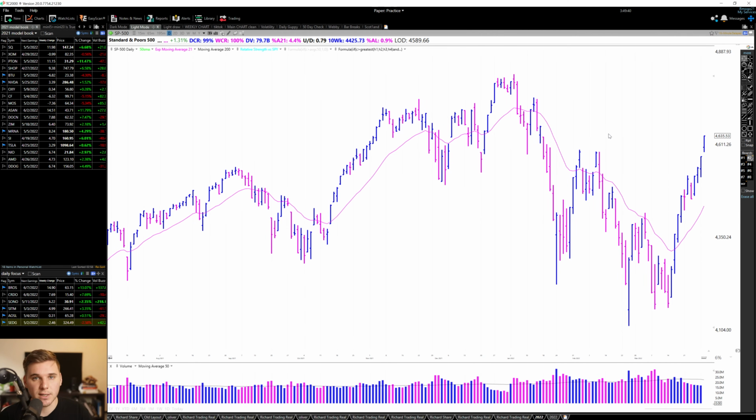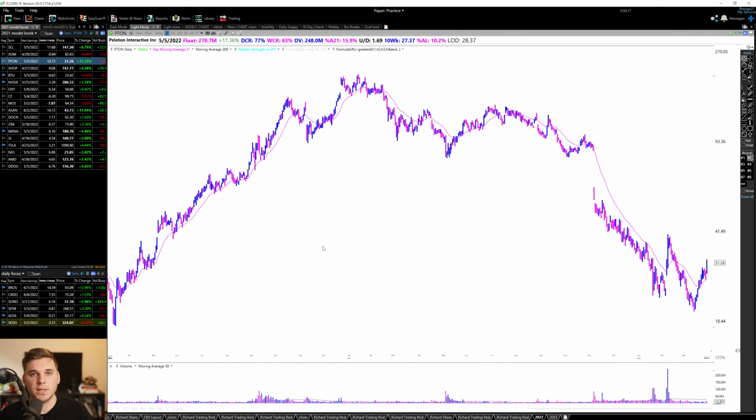So with that said, that's basically the main ways that I like to use the moving average, basically as a trend indicator, a guide for position management in stocks, looking for two closes below that moving average after you enter up the right-hand side, and also as an indicator of the overall trend of the market. So with that said, let's just finish things off with a bunch of stock charts.